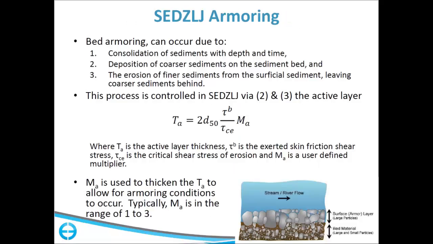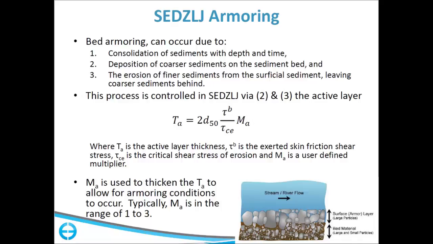Armoring. So now we've got parameterized erosion. We have the parameterized deposition processes defined. Now another important process that is addressed by the SEDZLJ code and the original code with a particular option, which we're not going to talk about because it takes too much time. But let's just talk about the armoring here.